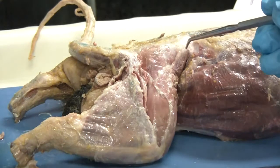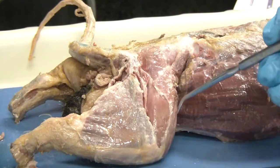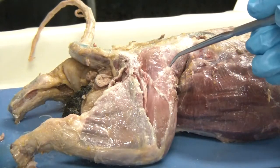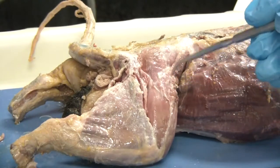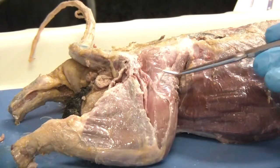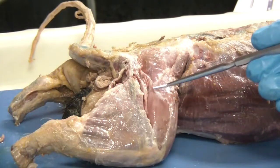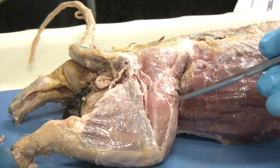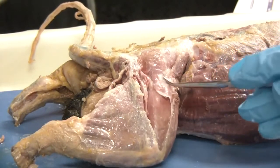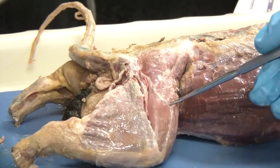First, we're going to be seeing the sartorius muscle, which runs from the hip down to the knee. That should be familiar to you. The next muscle we're going to be looking for is the tensor fascia lata. The tensor fascia lata is a pretty small muscle. It's this thin layer here that I'm lifting up. And it is attached to a sheet of fascia that runs down over this larger muscle. You will probably cut off that layer of fascia, which is fine, but please make sure that you do not remove this flap of muscle, as it is important. So sartorius, tensor fascia lata.